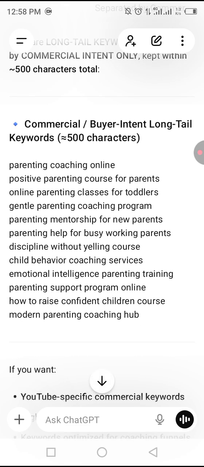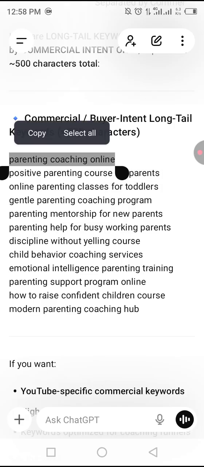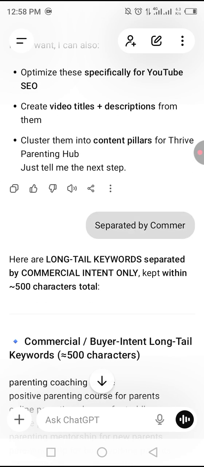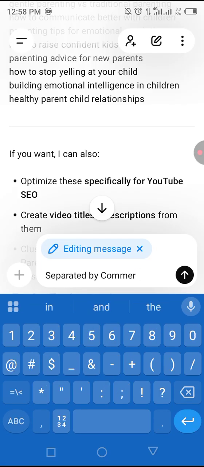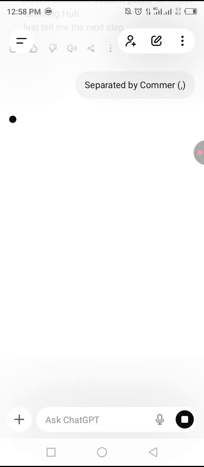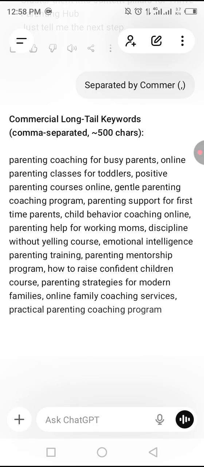You just copy it like this. Sorry, this thing is taking time. This is how it's supposed to be. Yes, exactly. So that's how it's supposed to be.